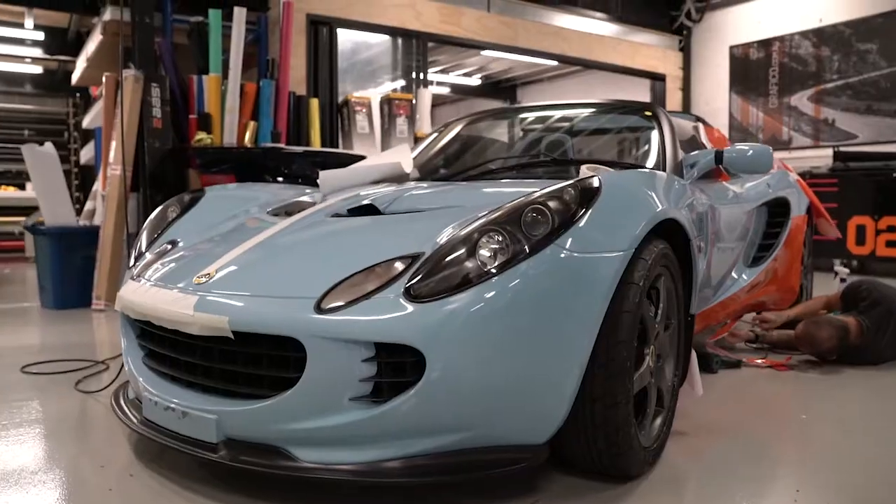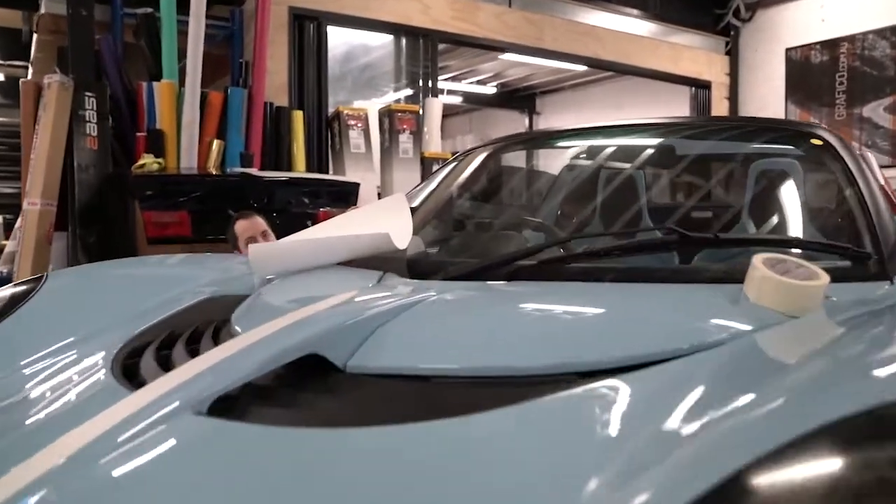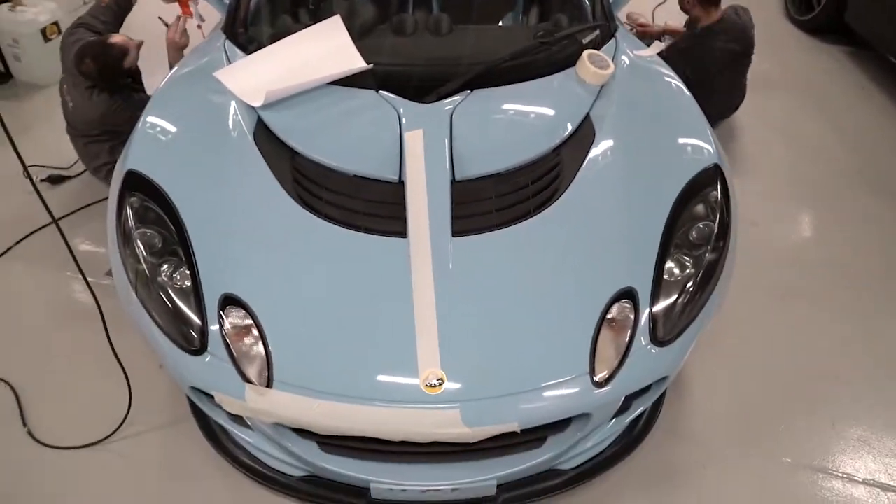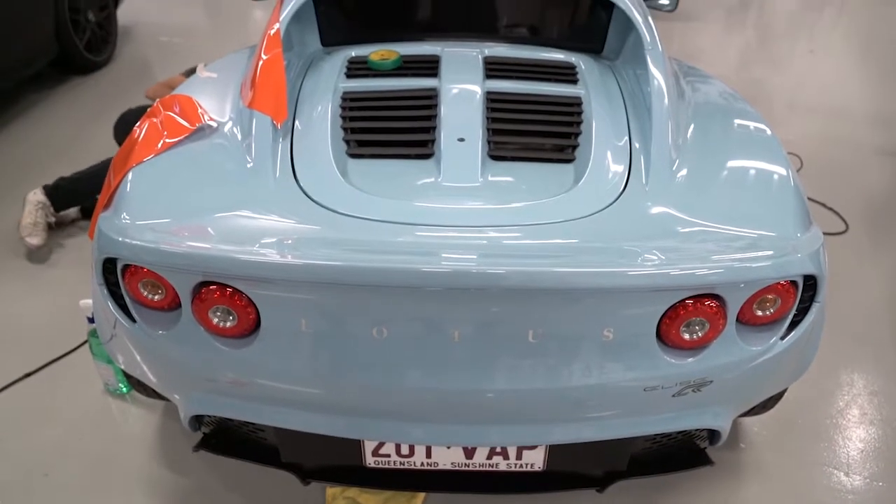So thanks to BMW Melbourne for the invitation there — what a great day it was. We've also had a cool little Lotus come in here in Baby Blue for Easy Auto. That's been given the full golf-inspired graphics inspired from the 70s and 80s golf racing cars that you may recall.